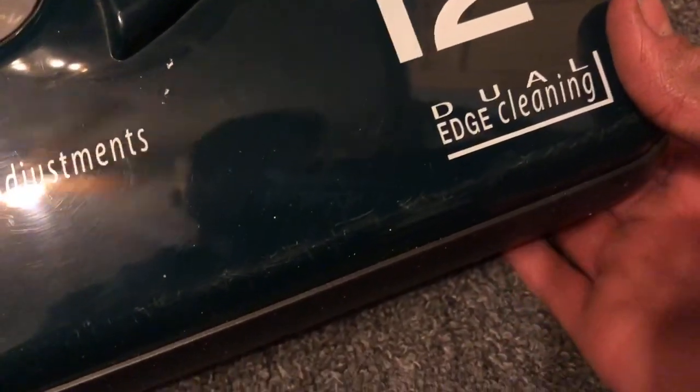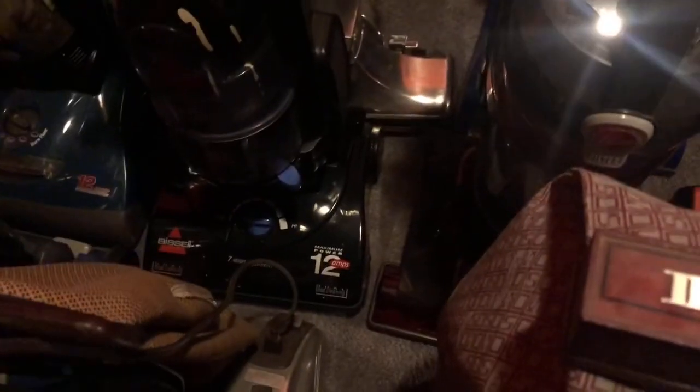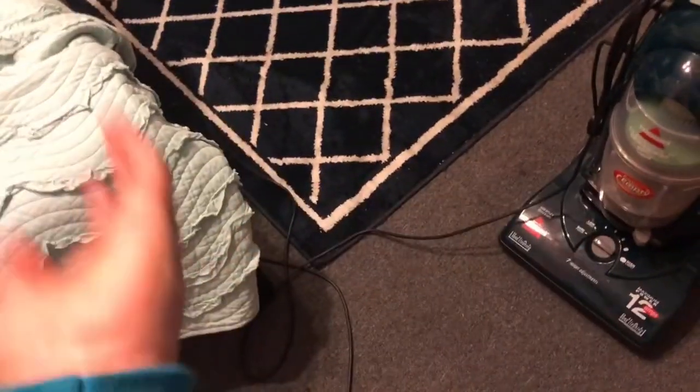This brush roll will eventually be getting replaced, and then this brush roll will be going into the original CleanView, because that brush roll is still decent, but not good enough for the other one, because that one's supposed to be nice. This original CleanView is more of just a whatever vacuum. So the brush roll and this green one will go into this, and then this one will sound a little better, because this brush roll is totally shot. The end caps fall off easily. They don't even hang on to the brush roll anymore. The moment you pull the brush roll off, the end caps just flop off. That's how bad that brush roll is, and it just doesn't sound very nice.